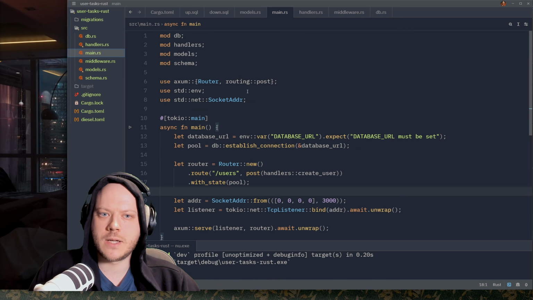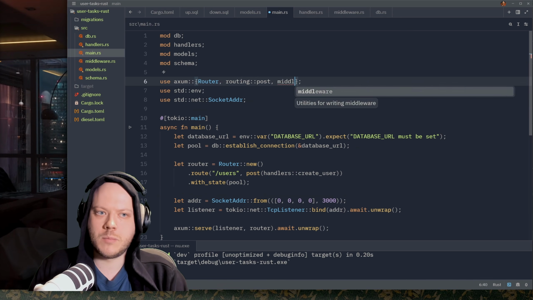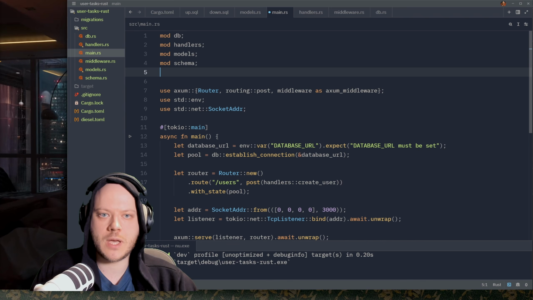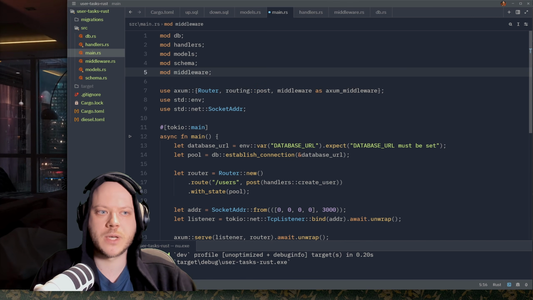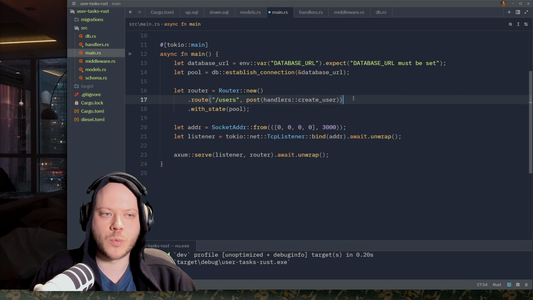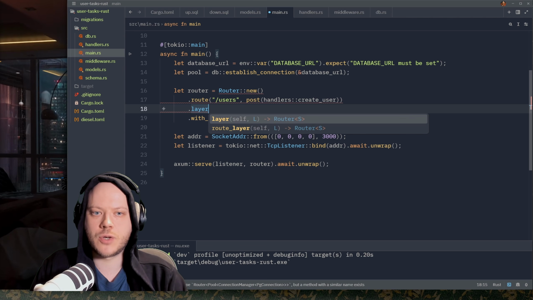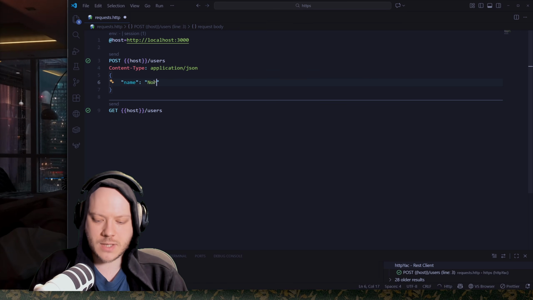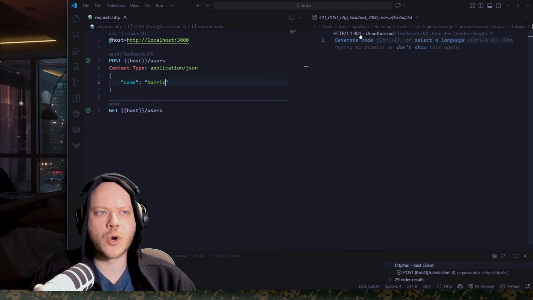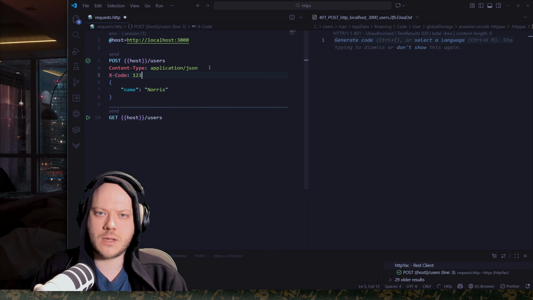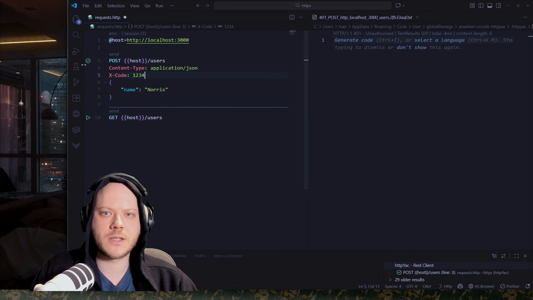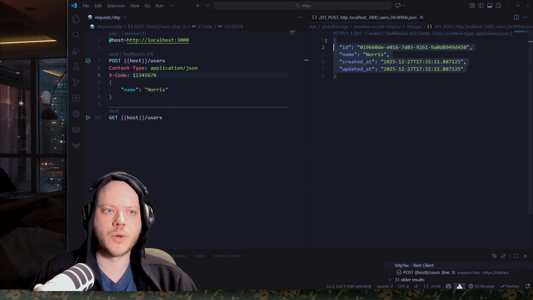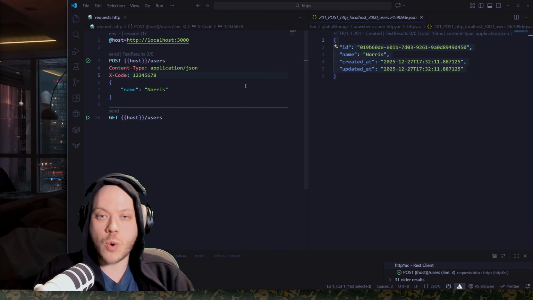Here in main, let's import an additional parameter, because we have this package mod middleware, we have Axum middleware here, and I want to run it on top of everything. So in our router we just added this layer. Now let's create a note, run it, and now it's 401 unauthorized, and 1 2 3 4 is incorrect. Let's try it out, run it, it's still 401, and here we go, we created a note. So our authentication and authorization works fine.